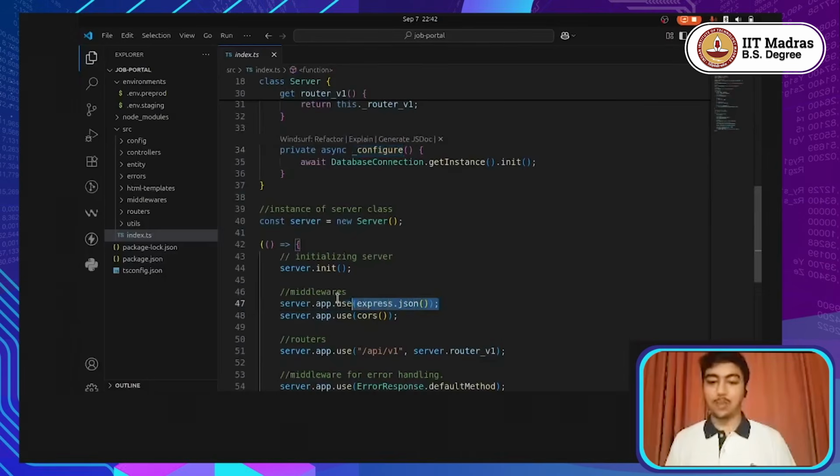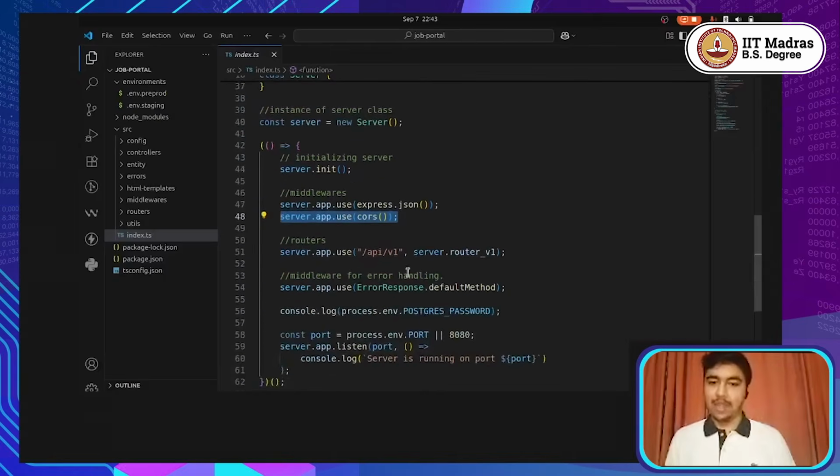Then after that, we are using some middlewares like express.json so that we can parse all the JSON type payloads in the post and put request bodies. We are using CORS. Currently, we are enabling each and every origin to access this particular Express app, but it could easily be restricted to any given set of origins that you want to allow. Then I have set up a base router here. That means any APIs that I write as part of this application, all of those API endpoints are going to be prepended with this URL, /api/v1.